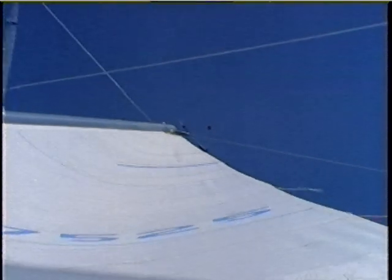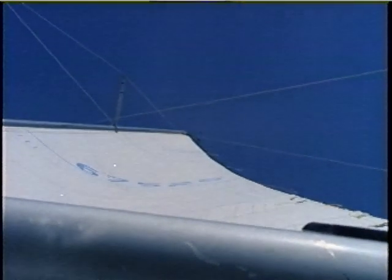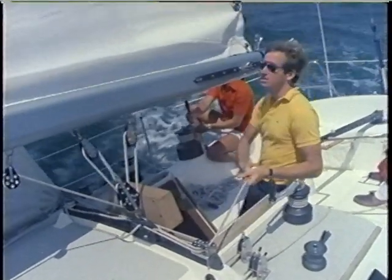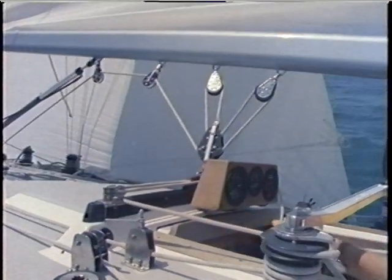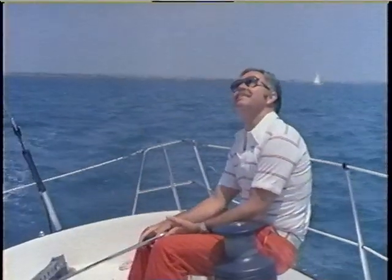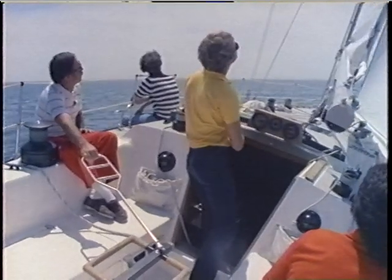In smooth water, quite a hard leech can be successful, but in sloppy conditions, more twist and a more open leech will be required to maintain attached air flow. The basic function of the traveler is to position the boom athwartships. The normal position in light and moderate air is amidships for optimum power and pointing. The traveler car itself may need to be set to weather for the boom to be centered. In fresher winds, a centered boom may increase weather helm too much, so it has to be eased down from the centerline. Generally, if the rudder angle increases beyond five or six degrees, the traveler should be eased to free up the helm.